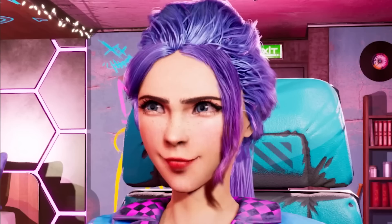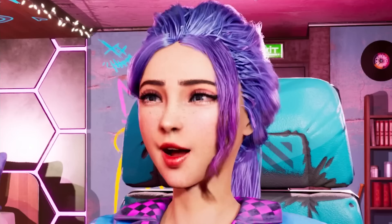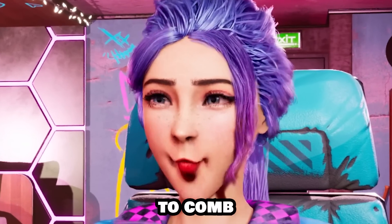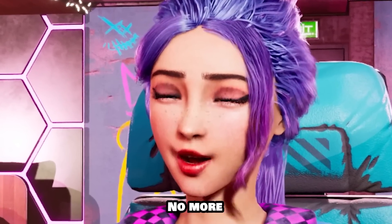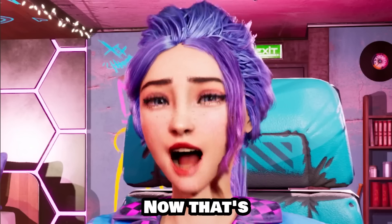This is still one of my favorite — dental floss?! What?! Does that actually work?! He just literally flattens his hair with floss! That floss is hella thick! Oh my god! Are you saying I don't have to comb my hair or do anything anymore?! No more ironing! No more straightening! All I need is a floss?! Now that's a life hack!